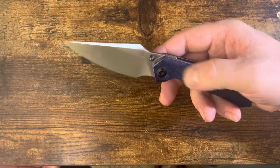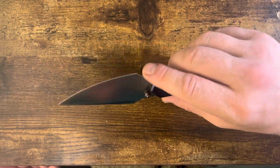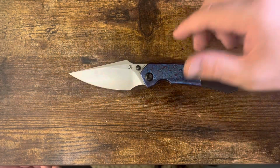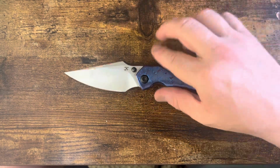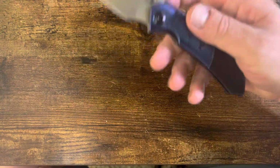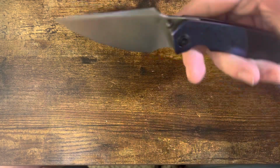Now, if I needed to use this knife, and you could, this thing looks purty, but it's solid, it's heavy, it's tough steel, it's got a lot of things going for it. This could easily be a heavy user knife and be just fine with it. And that heaviness is fantastic. If you need to cut things, you need to use the knife to push through material, where instead of having to use all of your muscle strength, the weight and mass of the knife can do a lot of work for you. That is a good thing.